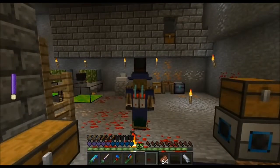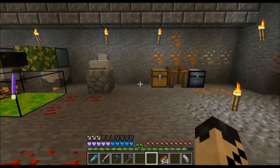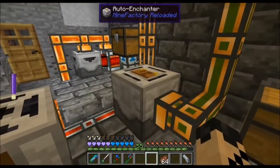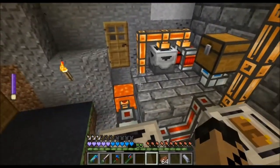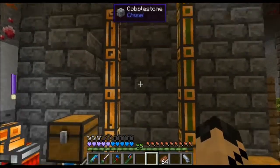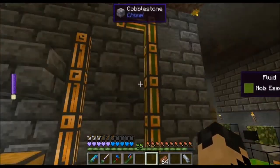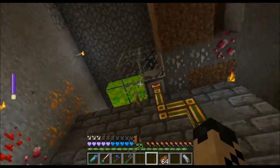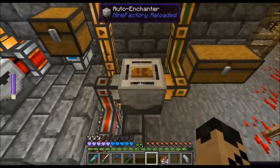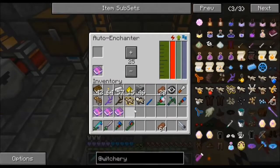I swear, I'm flying. So, nonetheless, I came down here to check on my Auto-Enchanter, which I set up today to run off my power setup for my auto-spawner, which is in there. It's running off mob essence, run through a sewer, and I've got huge tanks of stuff up there. I just filled it up, and I've still got 55 levels. I don't know what to do, but so I'm getting all these hokey books.